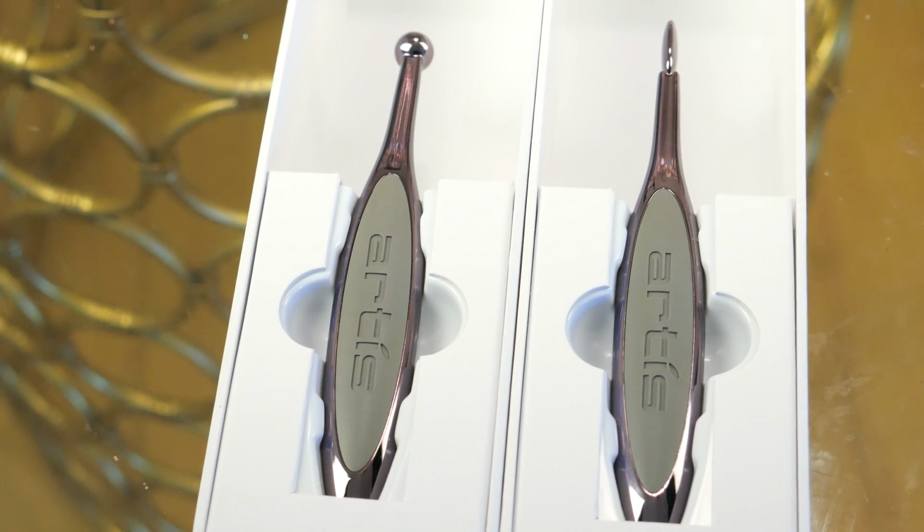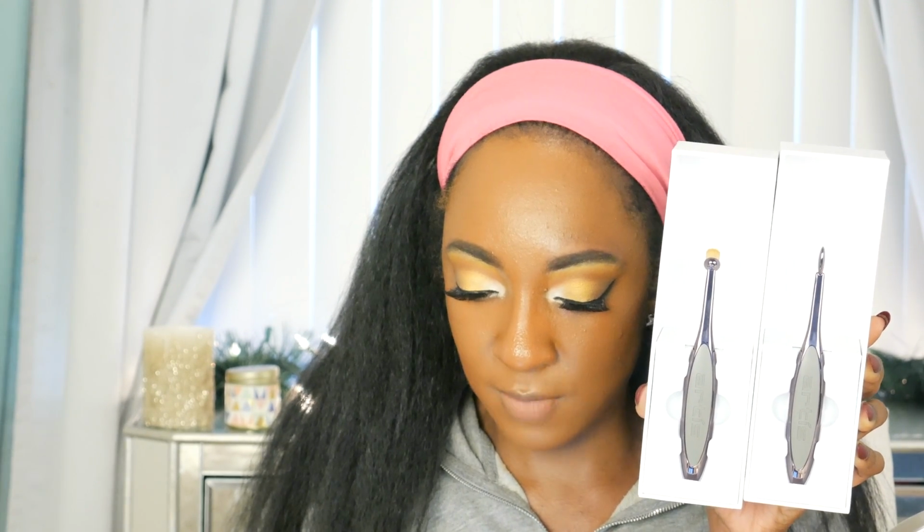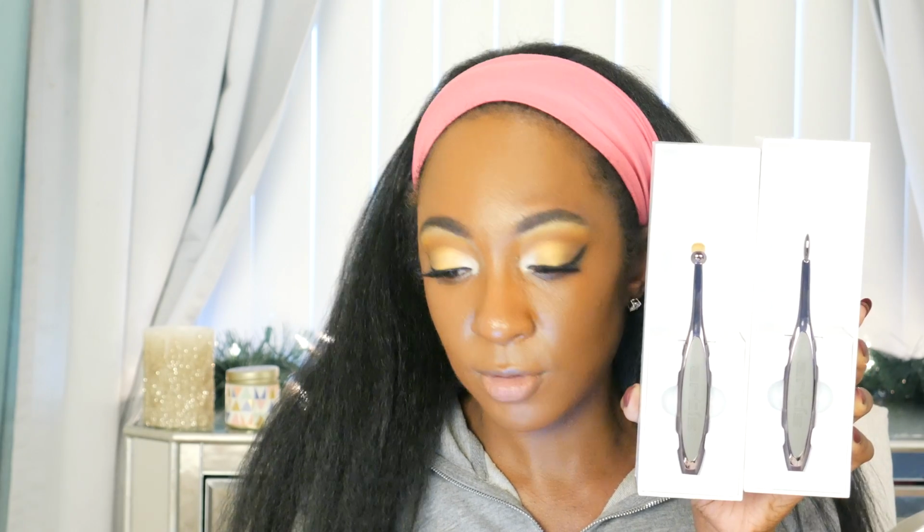Next up, from Artis brushes, we have their brush duo. This is, hold on, I have the box here. We have the Linear 1 brush, and then we have the Circle 1 brush, and this is the Elite Collection Smoke Finish. These brushes, let me tell you the price. I'm pretty sure they're not affordable. I believe they're like mid-range price. I've been using them on the eye, but I really like, sorry, I'm just looking at my phone to pull up the price. I really like that you can use them all over the face, which you can do for most brushes. So, oh, together they're $50, so $25 each, so they're not too bad.